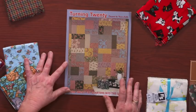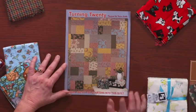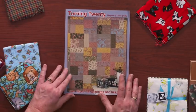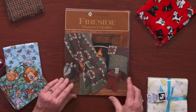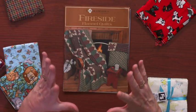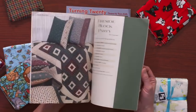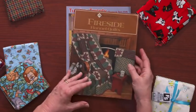I recommend, especially when you first start working with it, this wonderful simple quilt that looks like a million bucks when it's done up in flannel prints — it's called Turning 20. It's all squares. It goes together lickety-split and it looks like that classic flannel quilt look that you want, that cabin look. And because it's all squares, you aren't going to get as much distortion. Another good book is the Thimbleberries Fireside Flannel Quilts. As you can see, they've used big blocks. Think big — think the six, eight, ten, even twelve inch blocks and then quilt them to keep them steady and from moving. Think bigger pieces, think bigger blocks. And then when you get a little more comfortable, of course, you can go down to the smaller blocks.